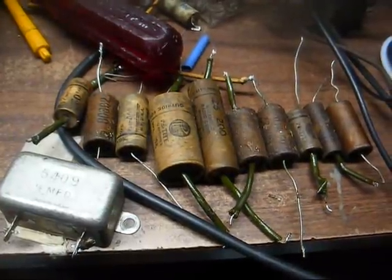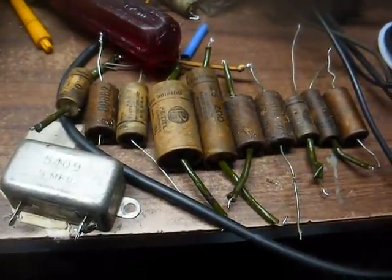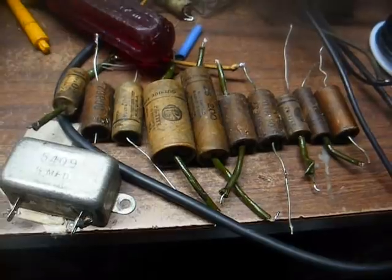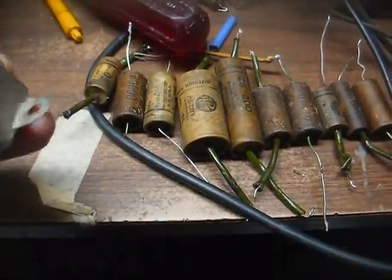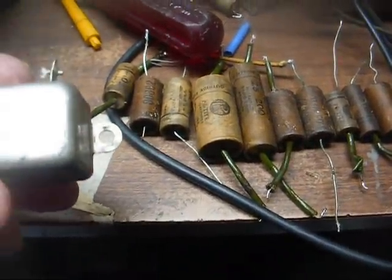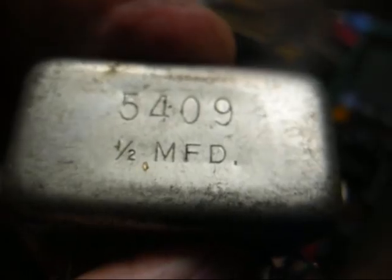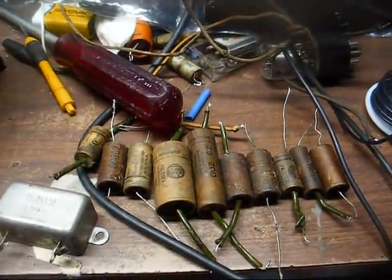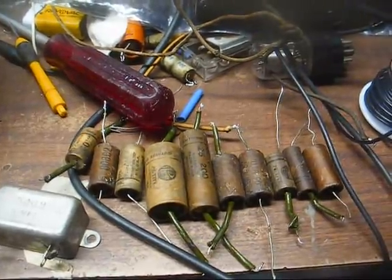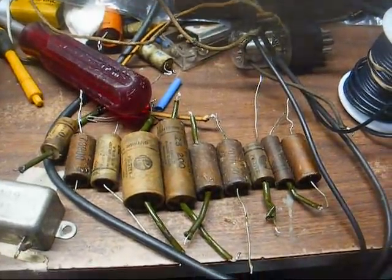Okay, here are all the paper capacitors that we replaced, 11 of them to be exact, and that's a pretty good number for just a little 5-tube AM radio. This capacitor here in this metal can is the cathode bypass cap for the detector and first audio tube. Never seen one noted quite like this one, 1/2 microfarad. And yes, it's just as leaky as all the other ones. On that note, all of these capacitors, well, they're no longer capacitors. They're now resistors, and some of them, I believe, are dangerously close to becoming a piece of wire, if you know what I mean.